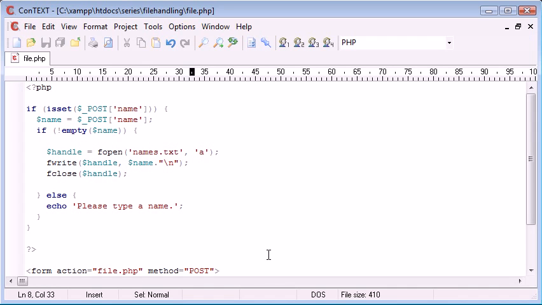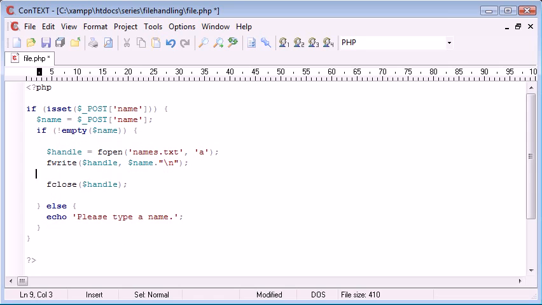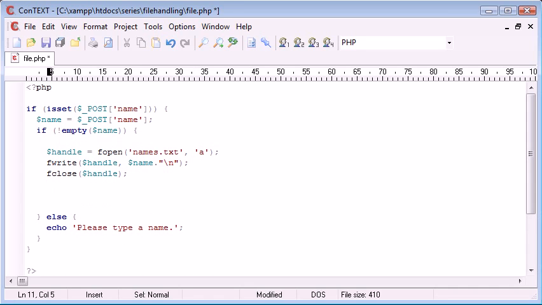Well, we have various functions that allow us to open files and read in on a line by line basis. Now, remember using the for each statement, we can use that again here. So what I'm going to do is underneath here, I'm going to create a little section for myself to read this file in. In fact, we can do it under the fclose. It'd probably be a lot better.